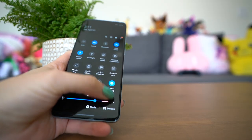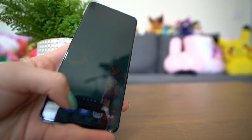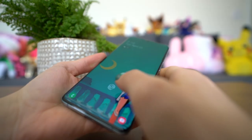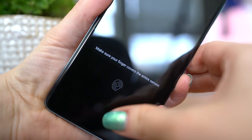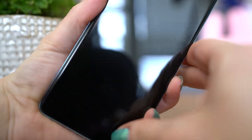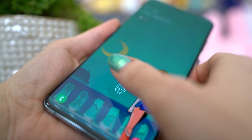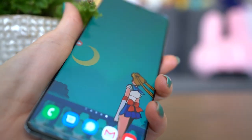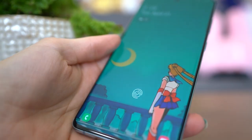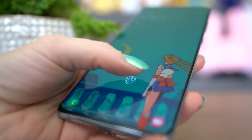The in-screen fingerprint sensor to unlock the phone kind of sucks. A lot of times it tells me to press harder — I've had this thing for a month and a lot of times it just does not recognize my finger. It's slow, it does not register very quickly, and honestly it feels crappier than the one in the Note 10 or the OnePlus phones. Apparently they switched to new technology in the S20 instead of the ultrasonic reader from the Note 10 — it's supposed to be more secure, but it's kind of slow. You just can't have the best of both worlds.